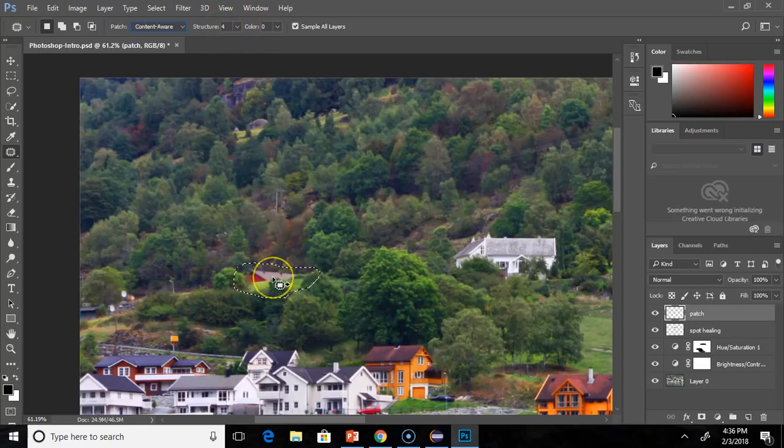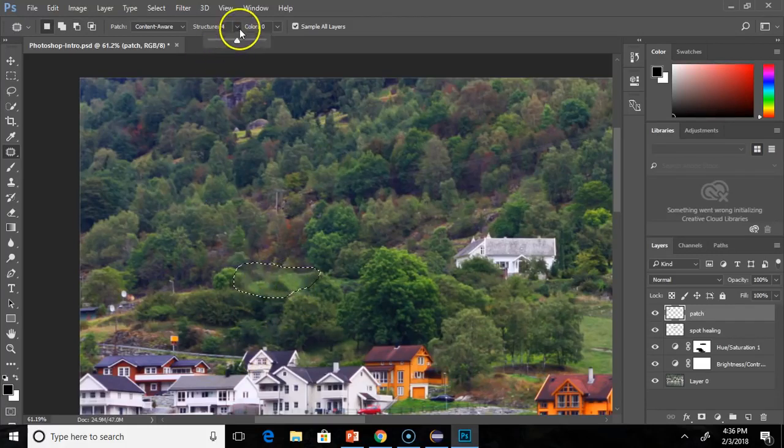And I'm going to, with the Alt key not held down, excuse me, just click on that patch. I can drag that around, and as I drag it, you see that Photoshop is trying to look through the image to find something that would fit to fill that gap. So for example, right now, that doesn't look too bad. It kind of fits those trees a little bit. If I let go, you can see it will put that in there.